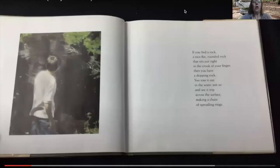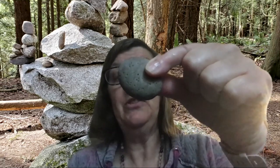If you find a rock, a nice, flat, rounded rock that sits just right in the crook of your finger, then you have a skipping rock. You toss it out in the water just so and see it trip across the surface, making a chain of spreading rings. I found a skipping rock. Look at that. It's nice and kind of flat, and it's rounded, and I'm going to put it in the crook of my finger and skip it.